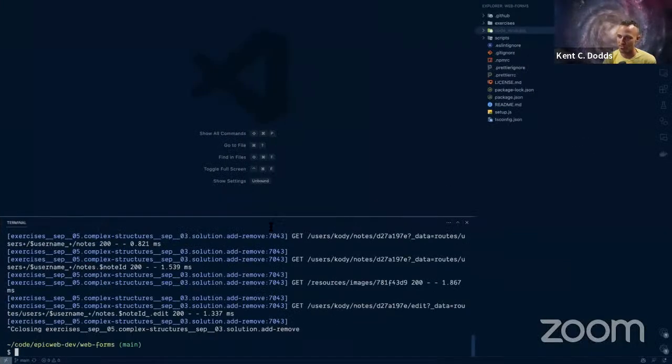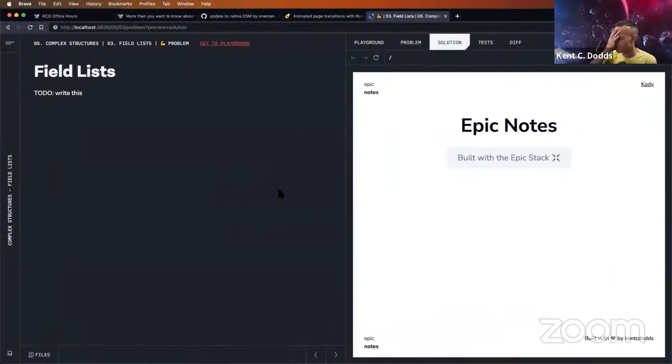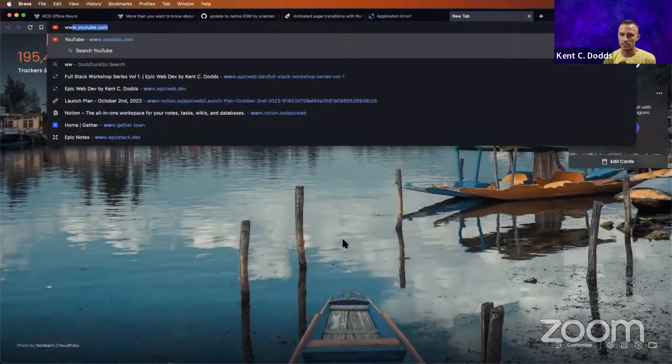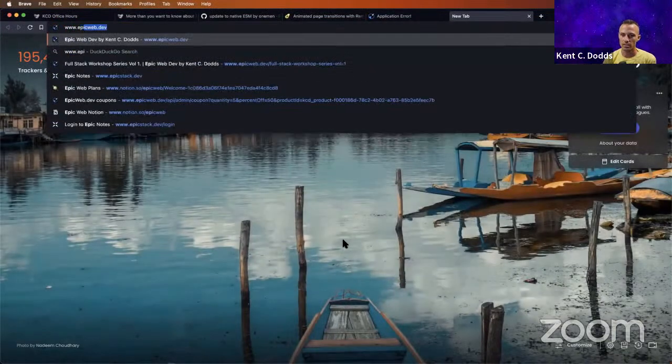It's so good. Anyway, as I work on these workshops, I'm finding things like, oh, that's kind of weird. And so I go back to the Epic Stack and I fix that, and then I teach that in the workshop. So you'll notice the Epic Stack will get subtle improvements here and there as I work through things. For example, the most recent thing is the scrolling.